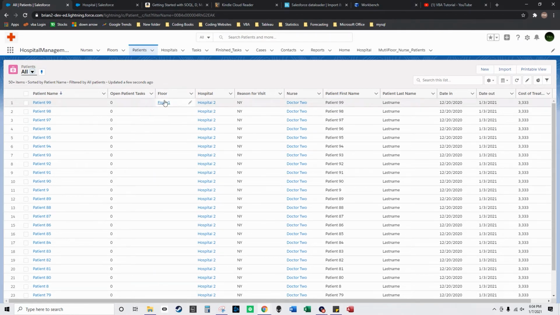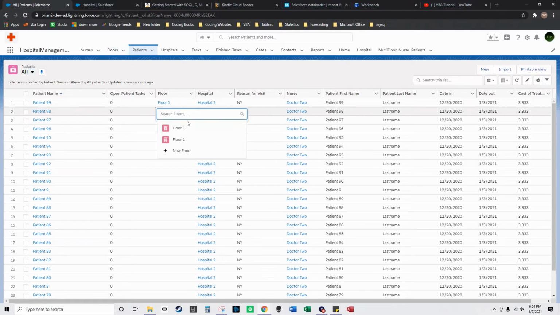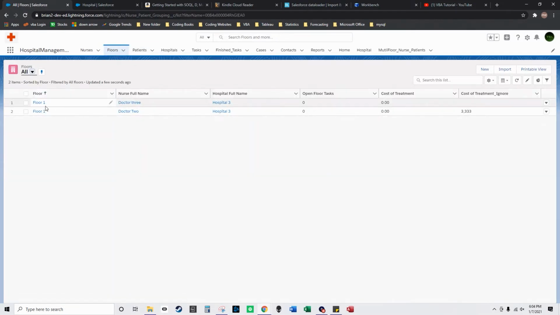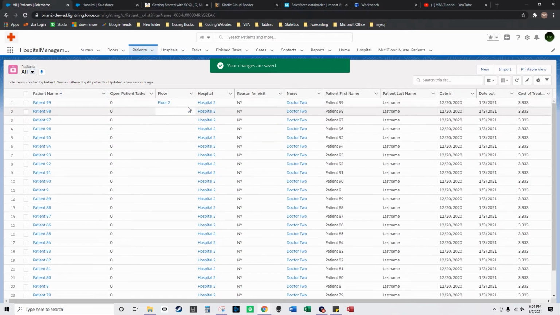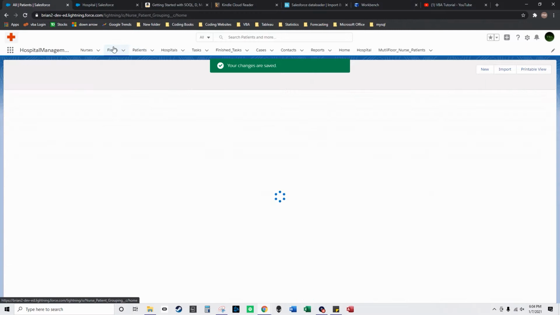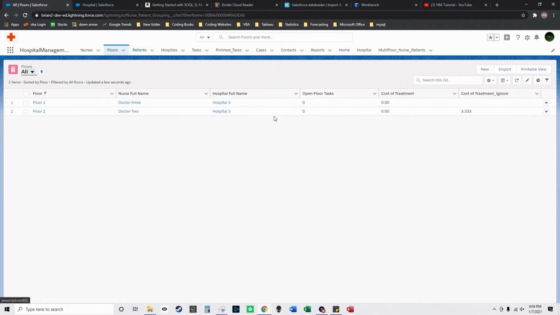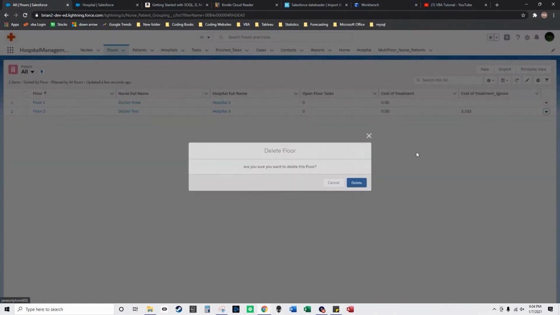What's different between lookup and master detail is, for lookup, patients was looking up to floor, so I could assign this patient to many different floors. I have floor 1 over here, and let's say this is floor 2. I could assign the patient to floor 1 and floor 2, and now let me delete floor 2.